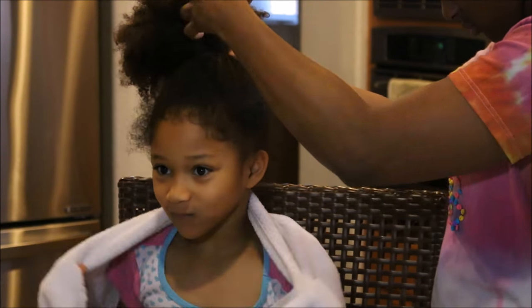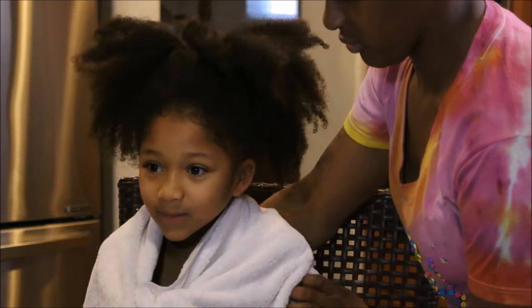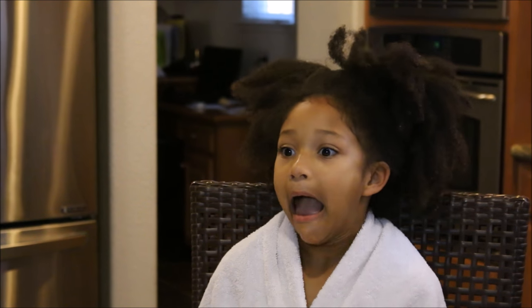Anyway, so this is my straightening hair tutorial for my daughter. Finally got around to doing it. Here she go, just acting real silly, like she cannot be serious for nothing in life. Sit down on your bottom, please. On your bottom.